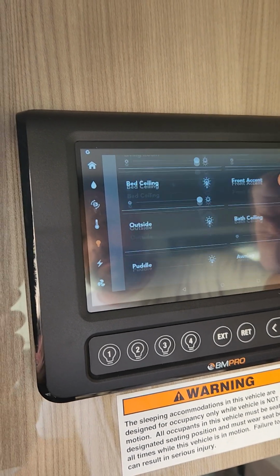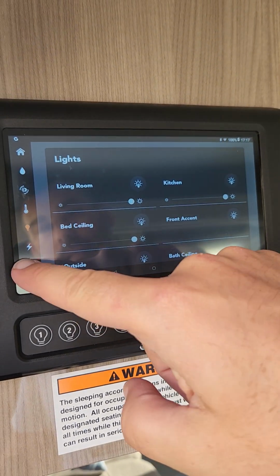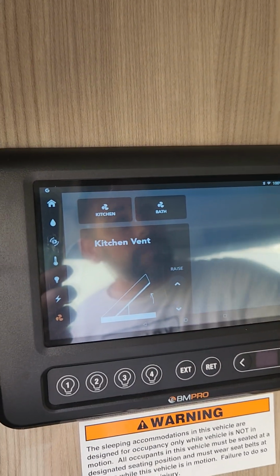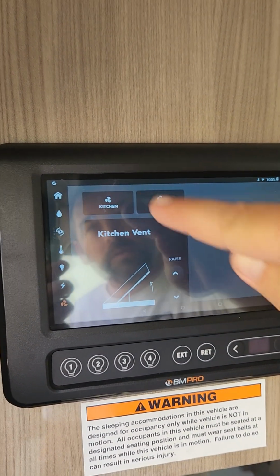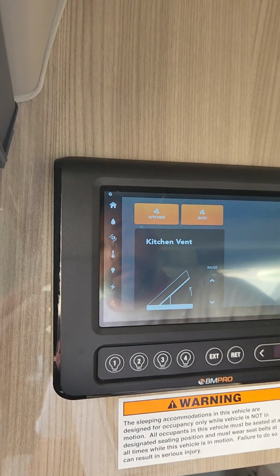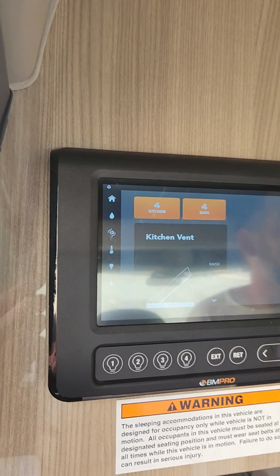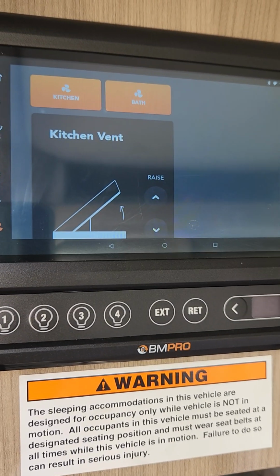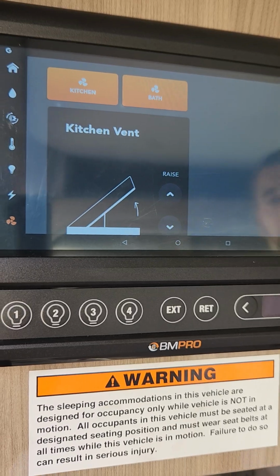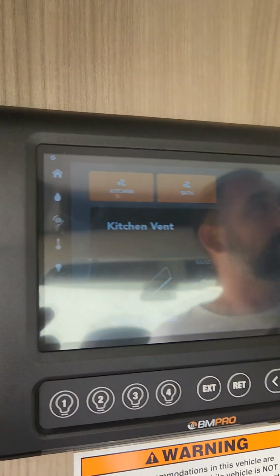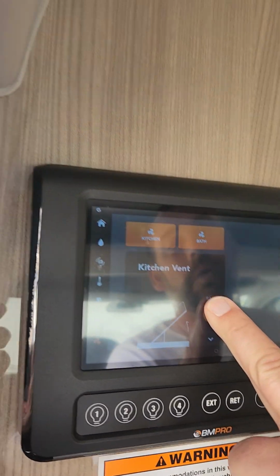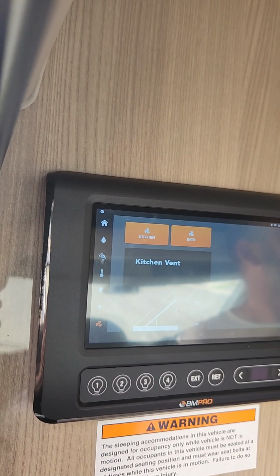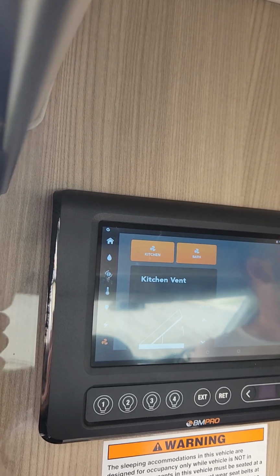Lights, this is the same thing for your lights. And then fans. You've got a kitchen fan and a bathroom fan. Here is the kitchen fan. To turn on the kitchen fan, you would enable this, or this for the bathroom. Now they're activated. You would then go here to turn on the fan if you're cooking, to exhaust the fumes. I had this motor replaced, and it still doesn't work great. Is that high? That was high, yeah. No, there's low. That's the first one.